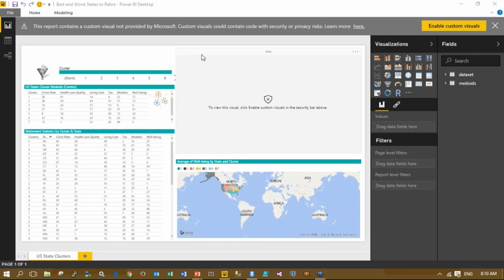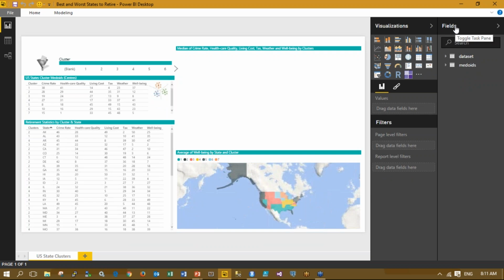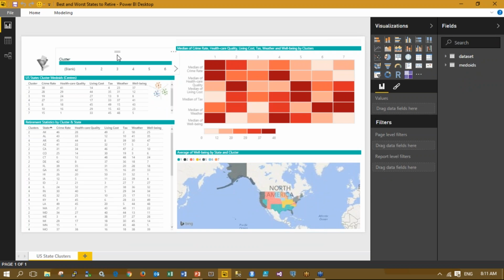As you can see, at the top corner of the dashboard, one control is grayed out, because it's not a main control of Power BI; it is custom developed by a third party. In order to view it, we have to click on Enable Custom Visuals.